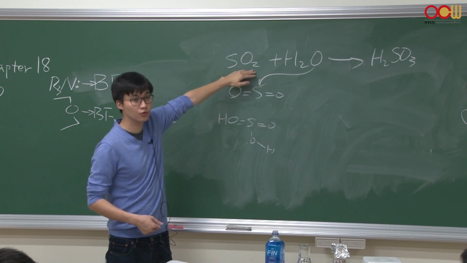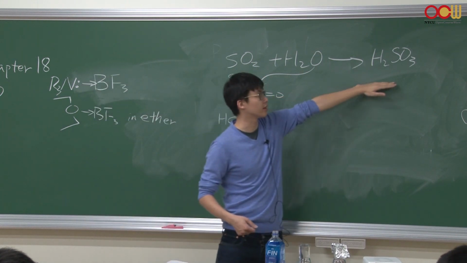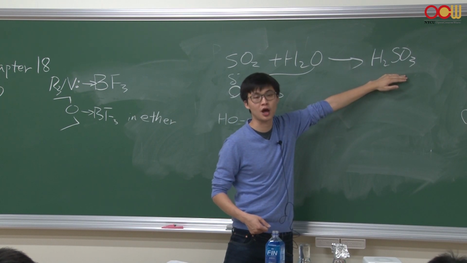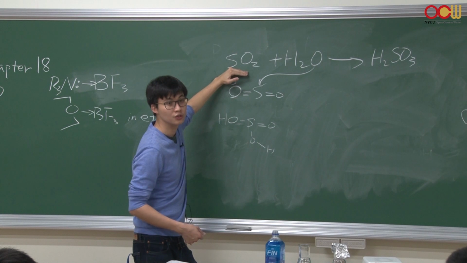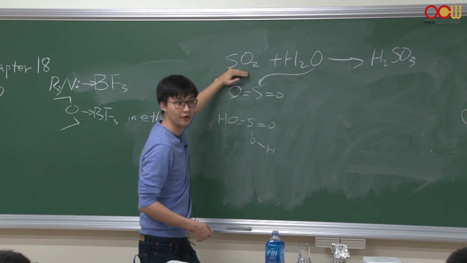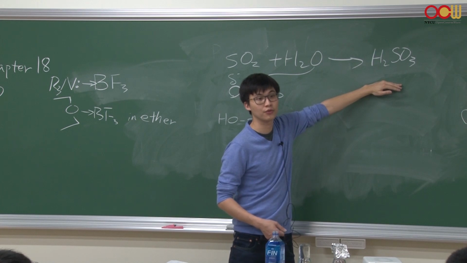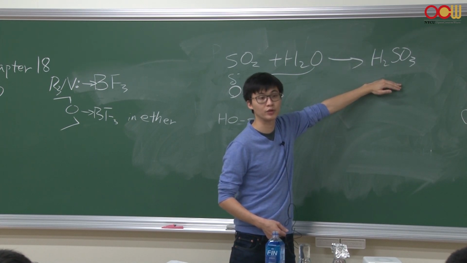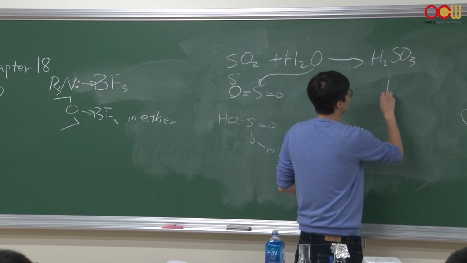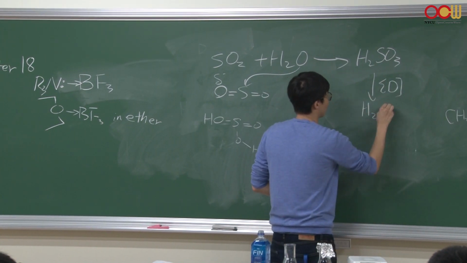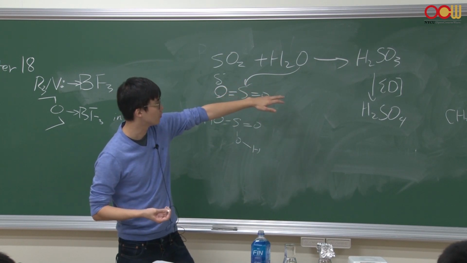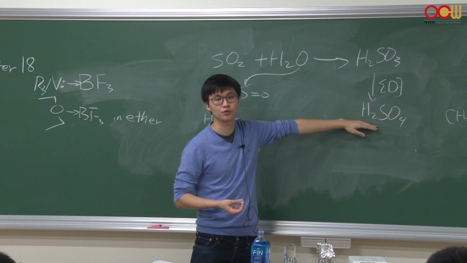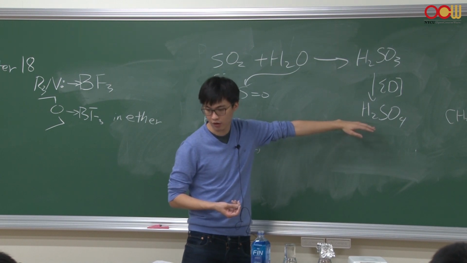When SO2 dissolves in water, it generates this. Compared to sulfuric acid, it's not such a strong acid. However, this can be further oxidized. Industrially, people actually burn sulfur on purpose to generate SO2, and then bubble it through water. So you generate this, and then with a catalyst we do an oxidation process to convert it into sulfuric acid. In organic chemistry, you will see more of the use of sulfuric acid and how it can be used as an oxidant, but I won't go that far.